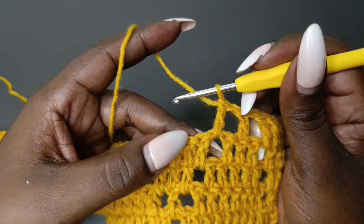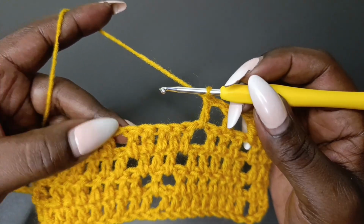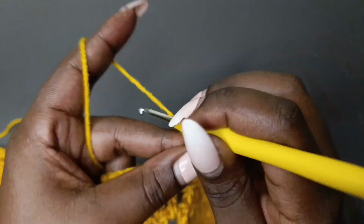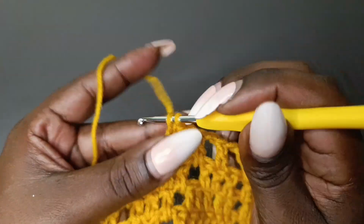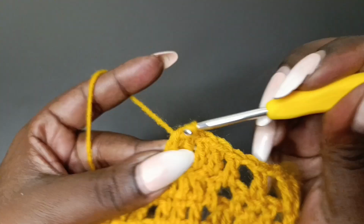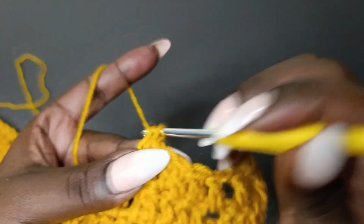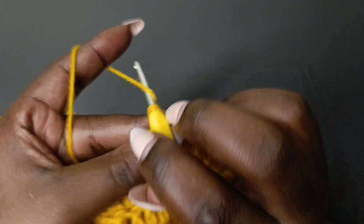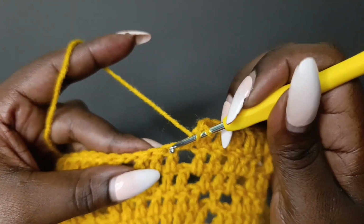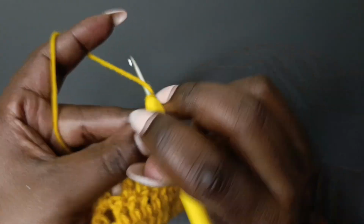Place a double crochet, then 1 double crochet into these stitches and 1 double crochet into the next chain 1 space, and that will give me a total of 7 double crochets. So that's 3, 4, 5, 6, and 7.